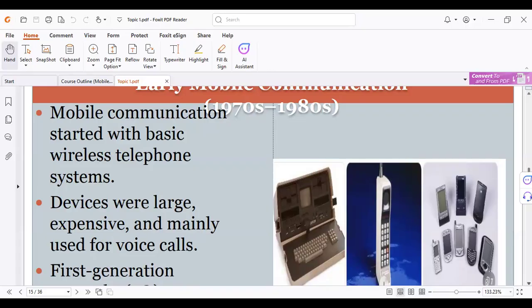But from the late 70s and 90s coming, we introduced mobile devices, mobile communication that has no wires connecting the devices. As you can see in the picture, the devices were quite large, they were expensive, and they were mainly used for voice calls.